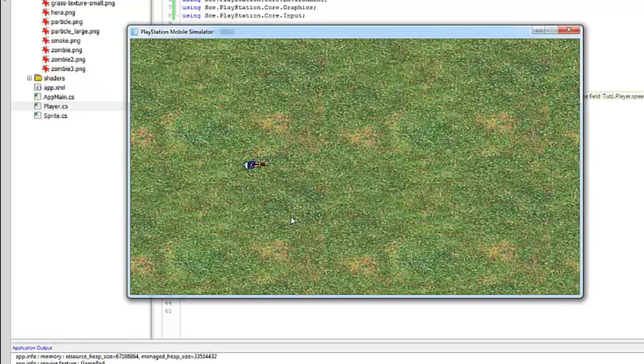So I'm moving around the thumbstick, and this is the left thumbstick, and you can see that my character is moving around on the screen. If I move the right thumbstick, clearly nothing is going to happen because we haven't programmed that yet, but I'm moving around the right thumbstick here and nothing is happening. So let's go ahead and work on that part.